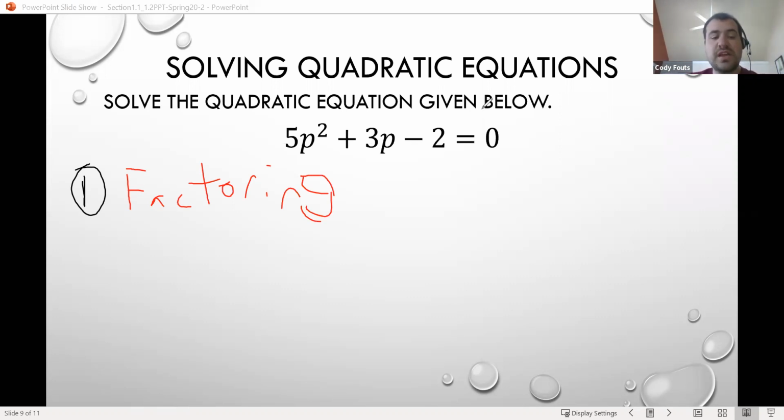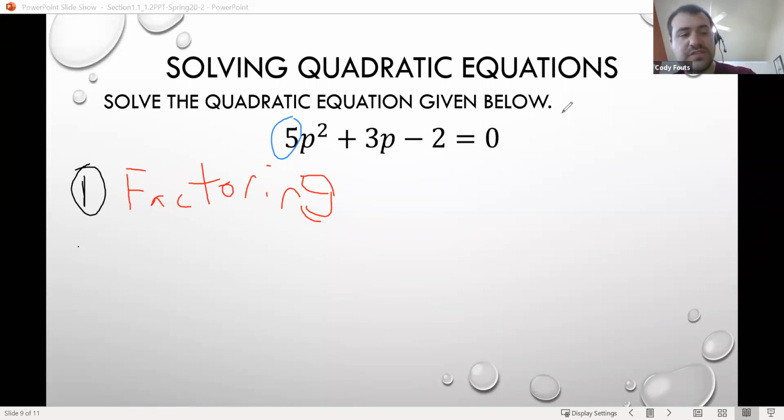So remember, we can do kind of factoring in what's called unfoiling, which is basically just undoing something that's been foiled. Or we also have, in a case like this one where the leading coefficient is not a 1, so we have this 5 here, we'd have to use a different factoring method. One that I like is what's called the AC method. If you're not sure what I mean when I say that, I'm happy to talk to you about that during class time, on Zoom, or during an office hour.